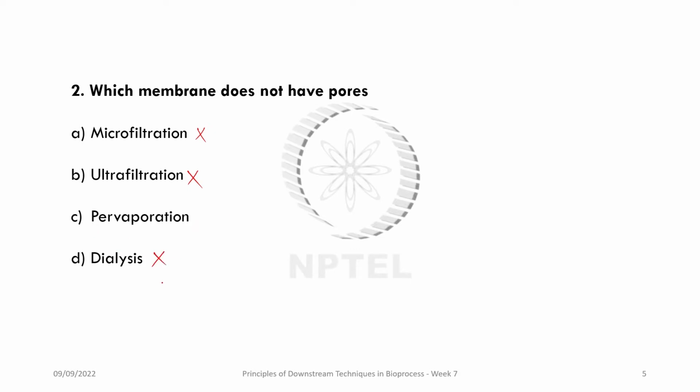What happens in the case of evaporation? These membranes are almost like solid, right? They are not porous, and your extraction is based on bringing one of the components to a vapor phase, right? The pressure is adjusted in such a manner that one of the components goes into the vapor phase, and that vapor can diffuse through the membrane. However, the membrane as such does not have pores, correct? So the option is C, evaporation.